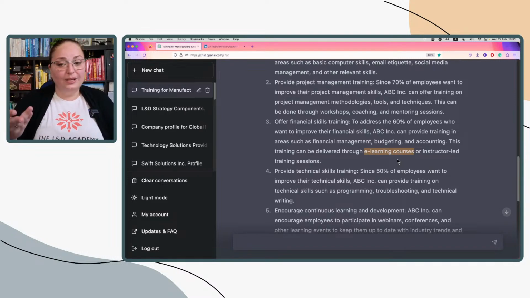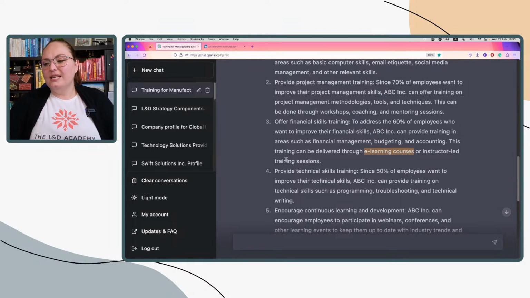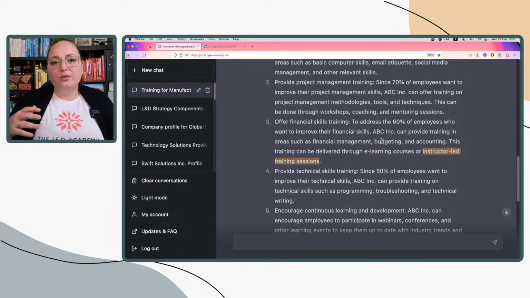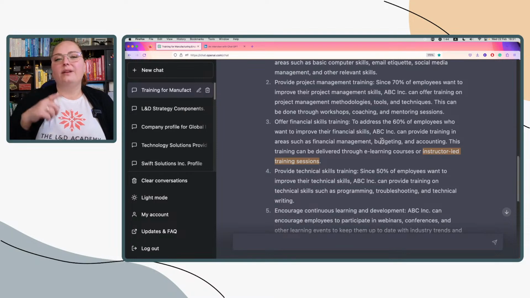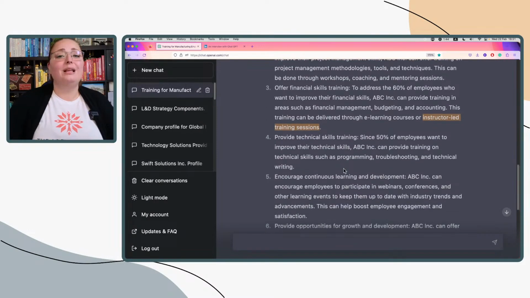Here, you can do this. You have an opportunity to do this. Instructor-led training sessions, I like because these topics specifically are somewhat complicated. You definitely need someone to walk you through the process. You need someone who can answer questions for you. But again, I go back to how relevant is that for a manufacturing company. So I don't know. Let me know.